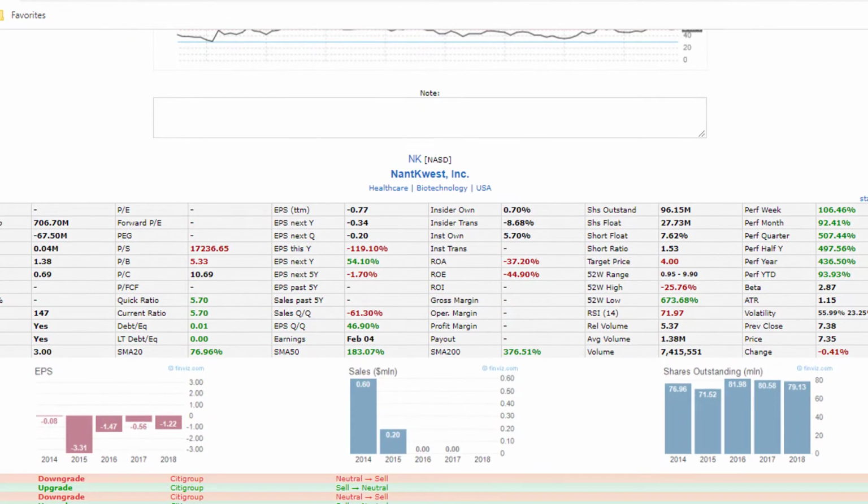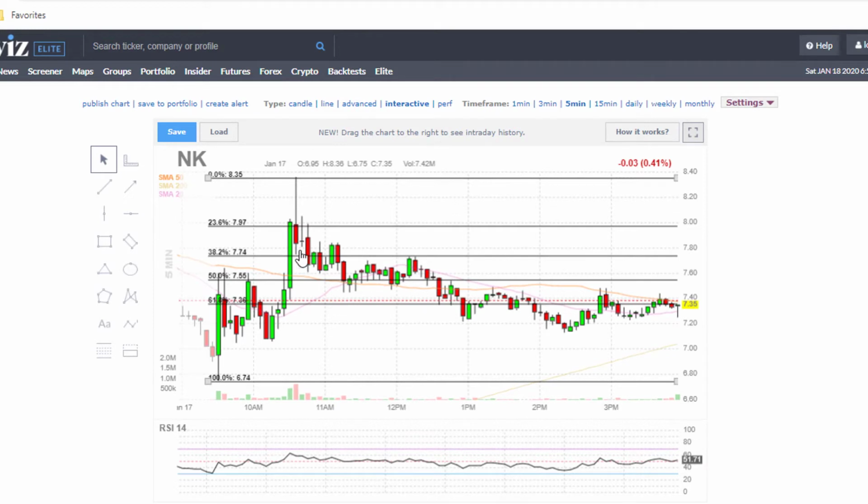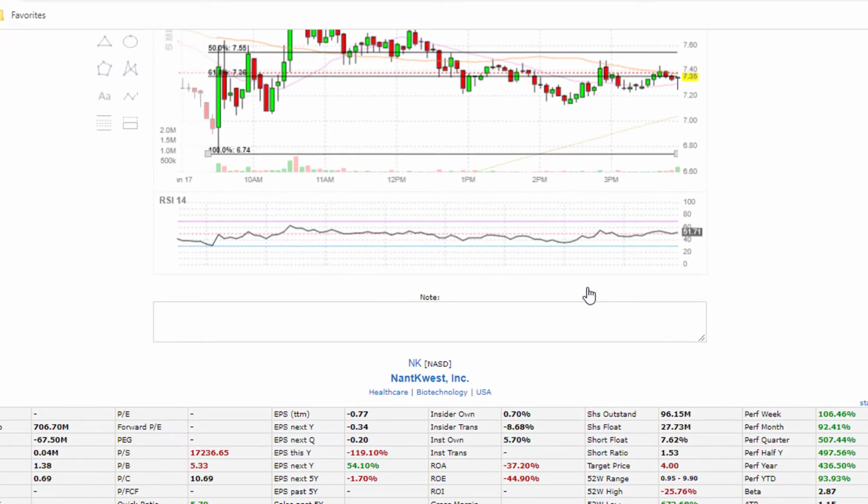And I also look at the average trading range to see the average range at which this stock usually runs. Now, this is saying that this stock usually runs $1.15 on average. And that gives me some indication as to how much this stock can go. And if you look, this was at I think 7.30, 7.35, 7.36, all the way to 7.96 to $8.13. So this stock can run, and I like to see that.